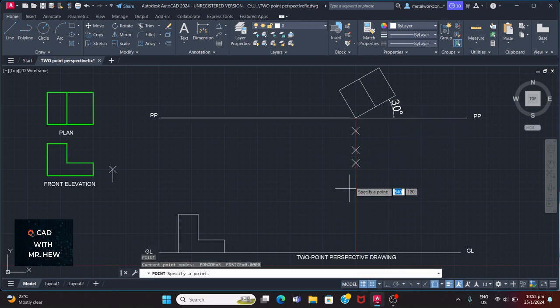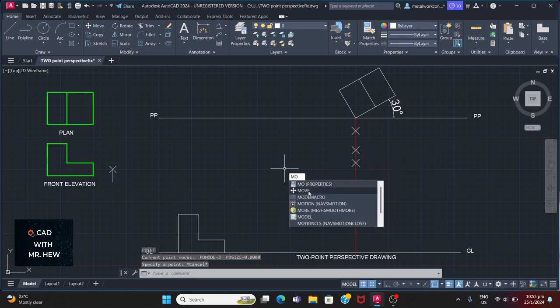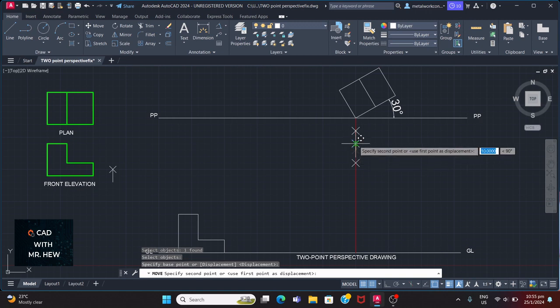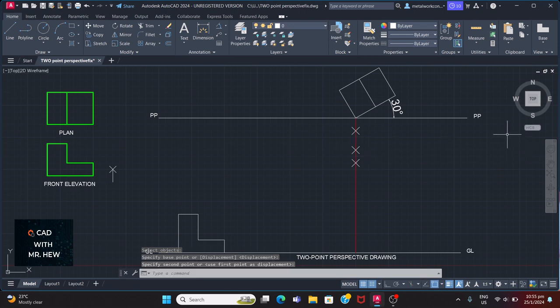All right. So let me move this up a little bit. We'll move. Enter. I'll go again. Enter. Select this. Enter. Base point. There. We're going to move it up. Move it back here. All right. So we have 3 points.